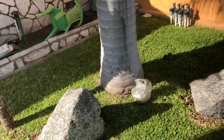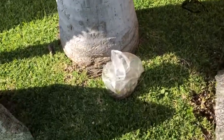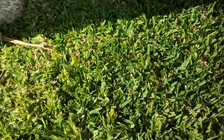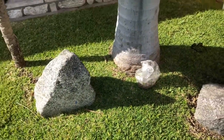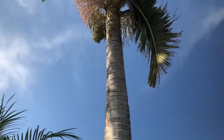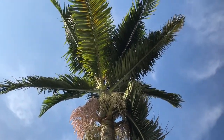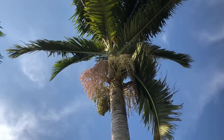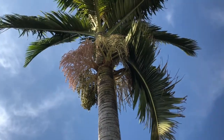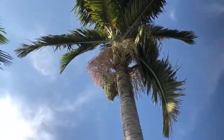And so you can imagine we're going to want to collect the seed from this tree here, which is what I'm doing right now. I'm actually collecting little babies. I'm digging them up out of the grass here. They were nice enough to let me have them. And look at this crazy plant. It even seems to have a bit of a different flower structure on it. Just a little bit different looking than the average king. So who knows what kind of genetics this has.